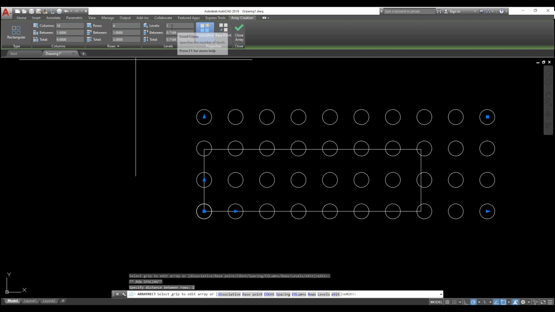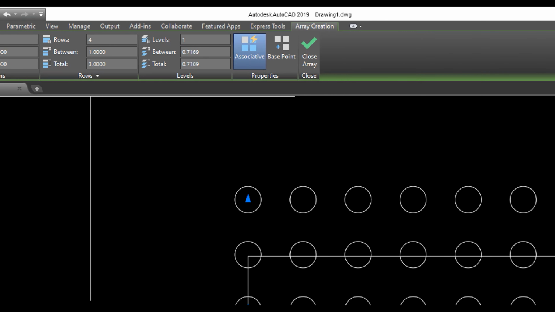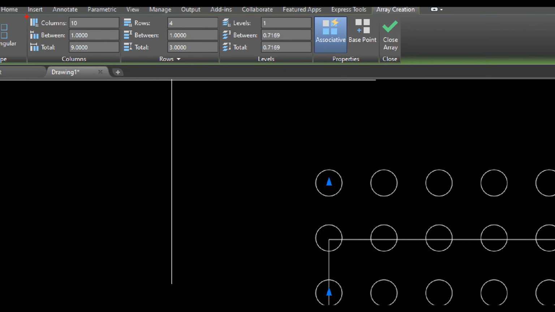And if we check here, we can see the same option and object from here, okay. Here is the column. Here we have 10 columns. We can see 10 columns like this, okay. And here we can see this is our row, and here we can see our 4 rows. We can see 1, 2, 3 and 1 is down. We have 4 rows, and we entered the distance 1 meter between these, okay. And here is the total distance.